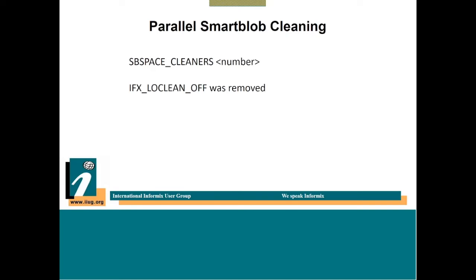Soon after you go online, we will scan all the Smartblob spaces in series, checking for stray large objects, which can happen if the server gets a root shutdown and you're in the middle of doing a bunch of non-logged LO operations. We'd like to scan these spaces every time we boot just to make sure that we clean things up, even though it's kind of a rare case.